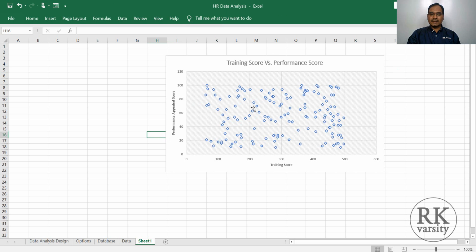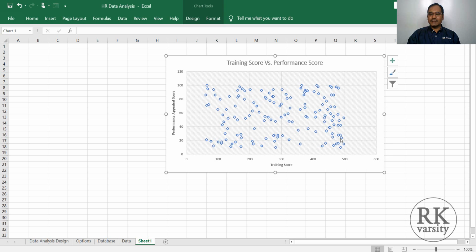As this chart gives you basic input, or primary insights, about the relationship between these two, to know the exact relationship, as this is non-parametric, you need to run a rank correlation, that is Spearman's rank correlation. In my next lecture, I will show you how to calculate Spearman's rank correlation on these two variables.